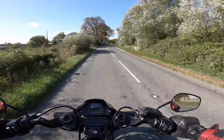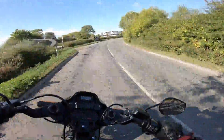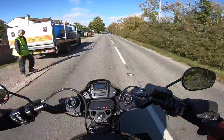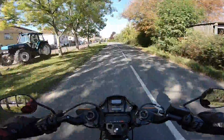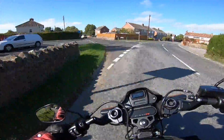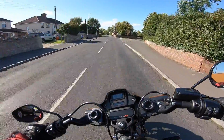Right, so now we've got the bendies coming up. The bendies. Whew, this feels good. I like this bike. I really do like this bike. I didn't know how I was going to take it, but it's a fun bike, guys. Right, let's take her into these bendies and see what she's got. But I fear that I have nothing to fear. Nothing coming. No, right. Let's go.